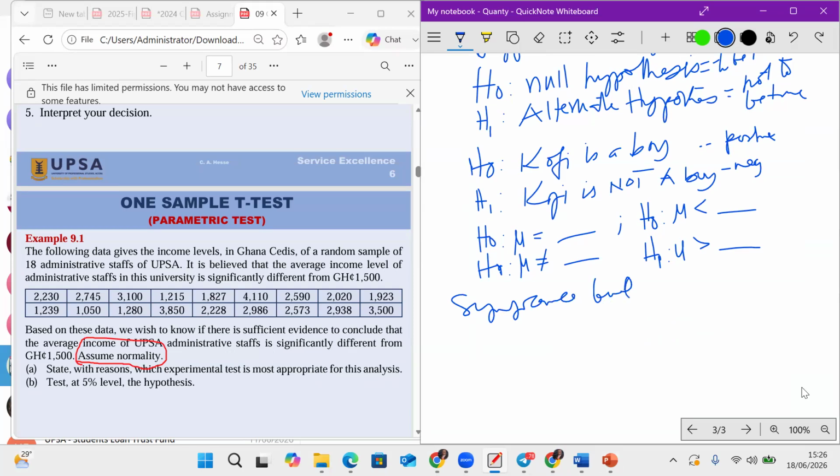Significance level, another name is called the alpha level. Let's say I have 100%. The survey I'm going to do, the research I'm going to do should be 100% accurate, and I'm giving a significance level. Let me use SL for significance level. It will pair with a confidence level.